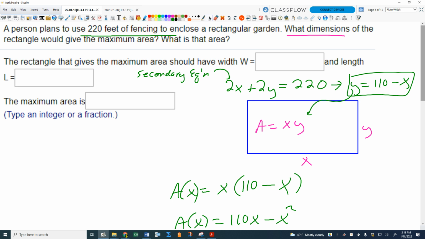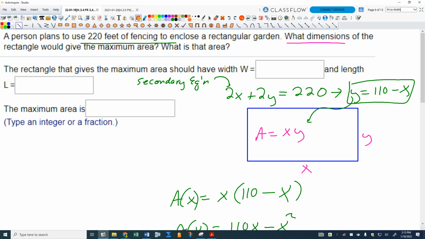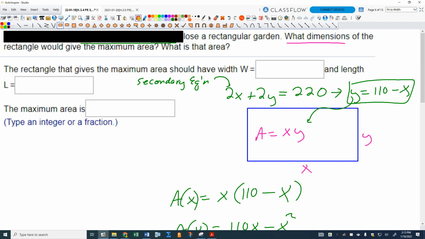Okay, now, if we were not given this other information, this would be a pretty trivial problem. I know what I would do. If we didn't have this bit up here about the fencing, in fact, I'm going to block that out for a second just to make a point. Okay, we want to enclose a rectangular garden. What dimensions of the rectangle would give maximum area? Well, as that's written right there, it's easy. I'm just going to make mine infinity by infinity, and I win, right? Without a constraint, this is kind of a ridiculous problem, because I could just make the garden infinitely big.